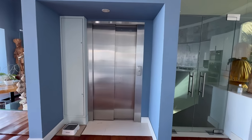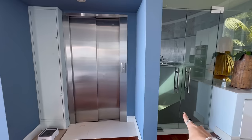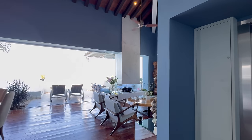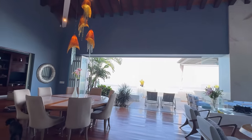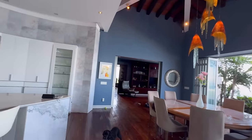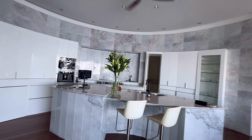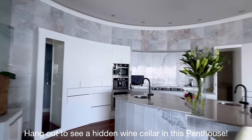All right, guys, welcome to the penthouse. You actually have two different ways you can get in here. You can take the stairs from down below, or you can take the elevator. And this is more than just a penthouse. Honey, this is a penthouse. You can live here. This is more than just a bedroom. So one of the options that you can have is if you wanted to use downstairs as a business, you can totally rent that out and make an amazing bed and breakfast, a little boutique hotel, rent it out as a villa.